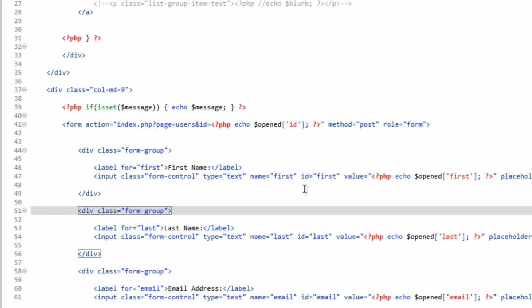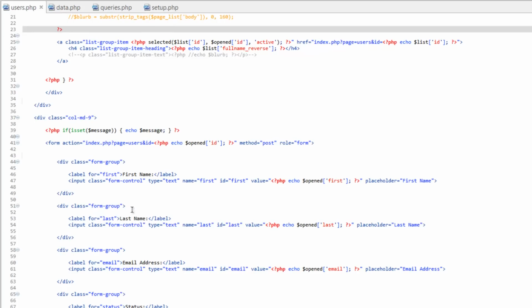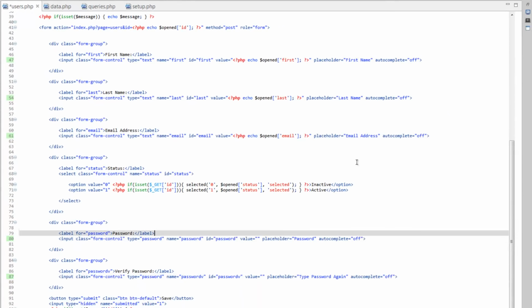Let's look at our page here. We took care of the email address, we put that in, and we updated the query for the email address. We're going to make sure our passwords actually match this time, and we're going to hope that it actually runs an insert query. And while we're at it, let's get rid of this annoying autocomplete. Go back to Aptana. We're going to do this on a couple of these. Just at the end after placeholder, we'll do autocomplete equals, no, sorry, that should be off. We'll copy this along with the space and put this on last name, email address, and password. We'll save that.